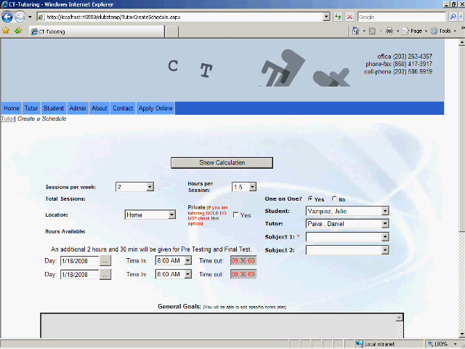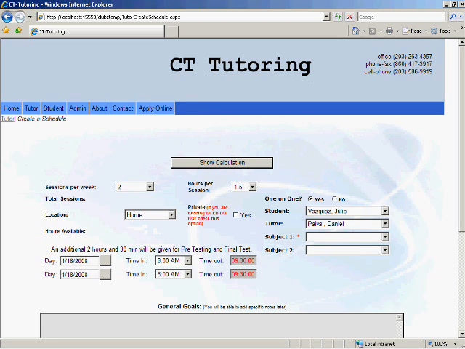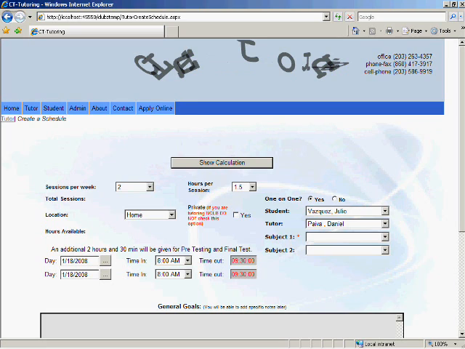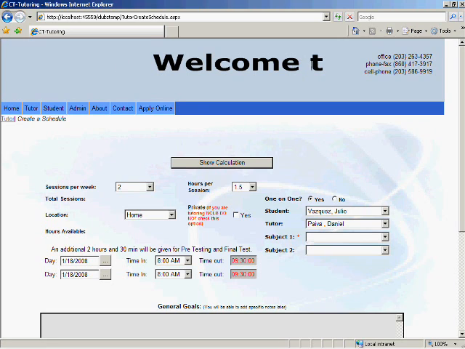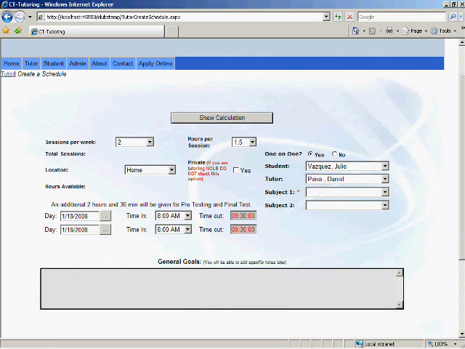Location. Choose the location properly. Could be home, library, Barnes & Noble, or school. Private. Private here doesn't mean 101. It means a student that's not from the No Child Left Behind. For example, a parent that wants ClubZ to tutor their kid. Don't mark yes unless it is not a No Child Left Behind. If it is No Child Left Behind kid, leave it off.